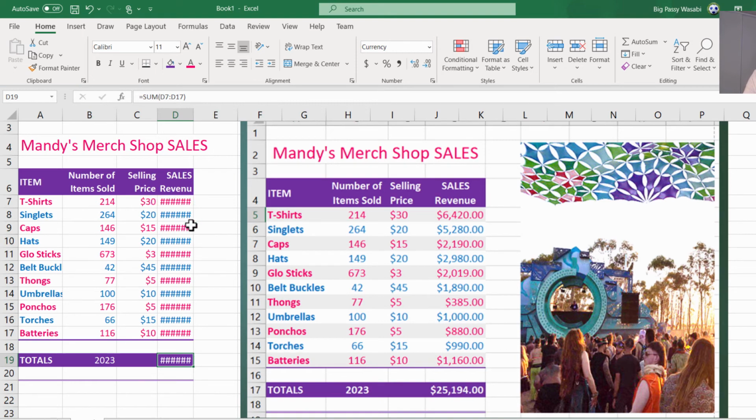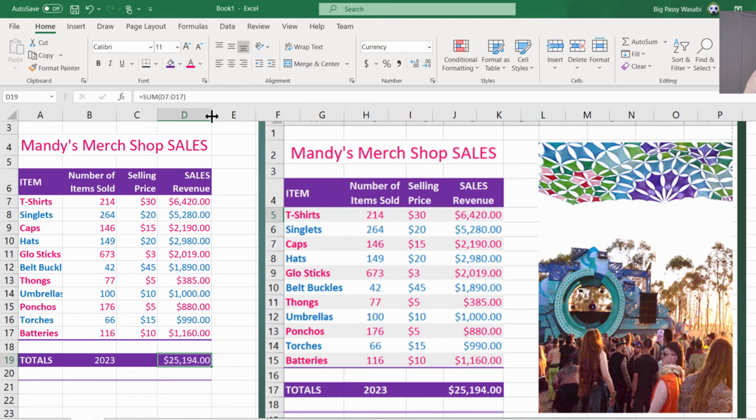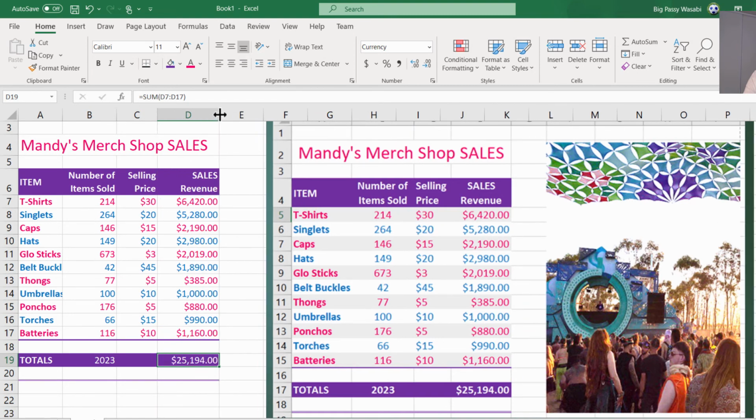Now, something else we need to show you here, if your column is too thin, see how you've got all these kind of tag signs here, these pound signs or hash signs or sharp signs. That means that everything's too squashed up and it's too big to fit in the box because it's a number that's too big. So when you see that, that's an error, and you need to go up the top and just make sure you stretch so that there is enough room for all those numbers, okay? So if you see lots of hashtag signs like that, that means it's too small. You need to stretch it out so your number will fit.